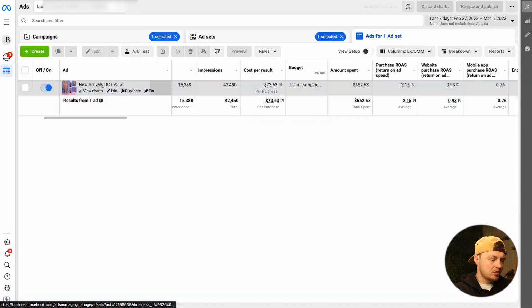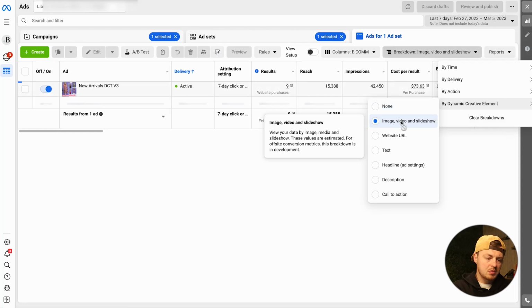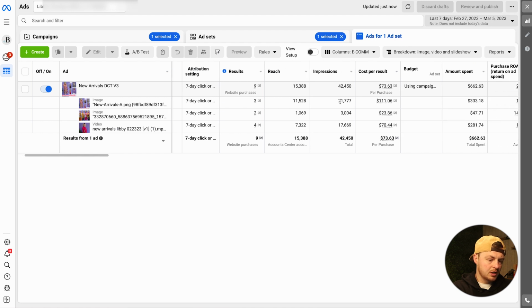And so we can go down to the ad level, and we'll do the breakdown here and see which ads are actually producing a return. And then we will talk about how to take this to that next level. Go down to the breakdown, image and video, to see here. And we have 3 for $100. So that's where most of our revenue is being spent. We have 2 for 23 and 4 for 70. So we only have really one winner here, 2 purchases. That's the last 7 days.